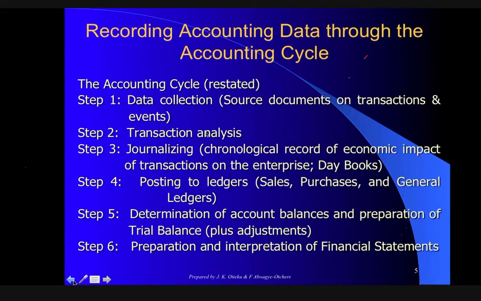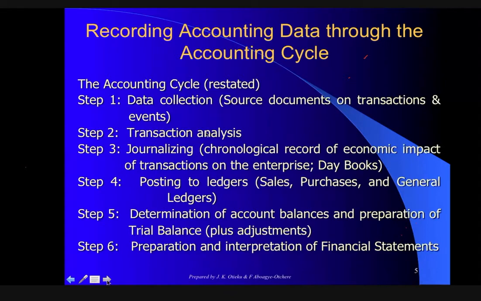Once you prepare your financial statements, there are also interpretations that go with them. Remember that accounting is not complete until communication has taken place, and until the users of your information are able to make good decisions based on the financial statements you've produced. I hope we are fine. So basically, these steps summarize what goes on in the accounting cycle, right?